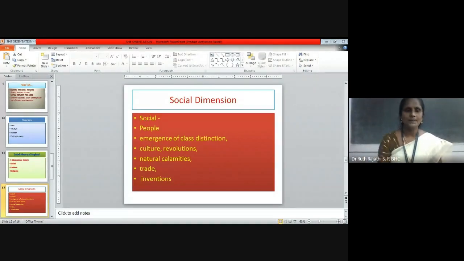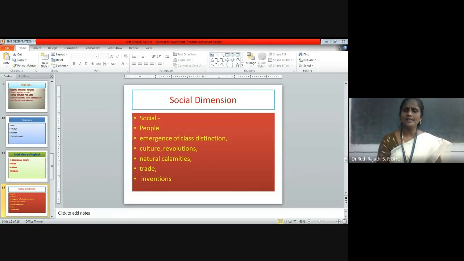And the next important point is revolutions, the sudden good changes that have happened in society. French Revolution. So we talk about some important historical revolutions in the world's history. In England's history, you will come across some important historical revolutions. Those revolutions brought good changes, improvements, developments in society. People have improved because of these revolutions. The lifestyle has changed. So this is also an aspect in the social dimension.